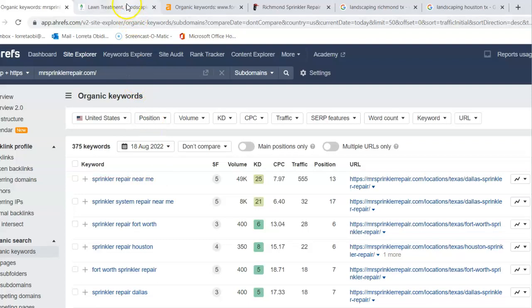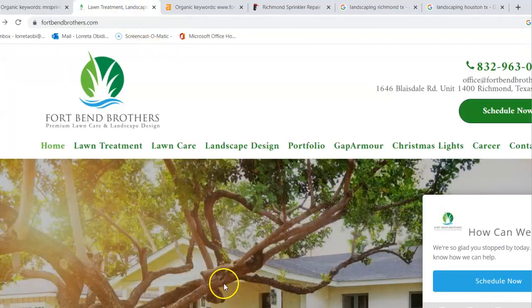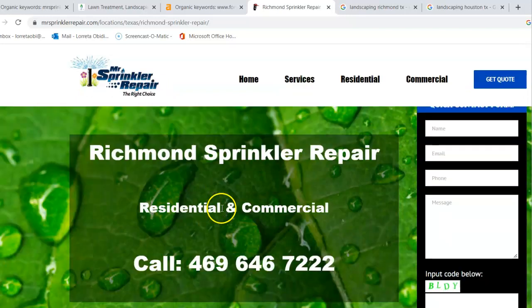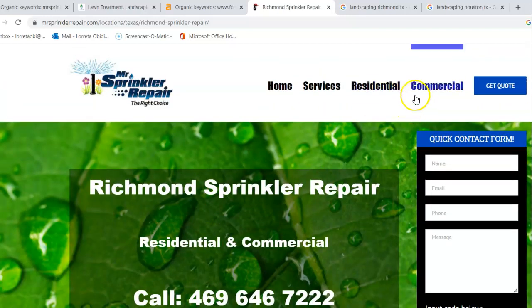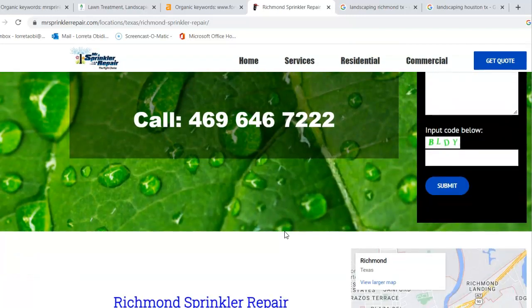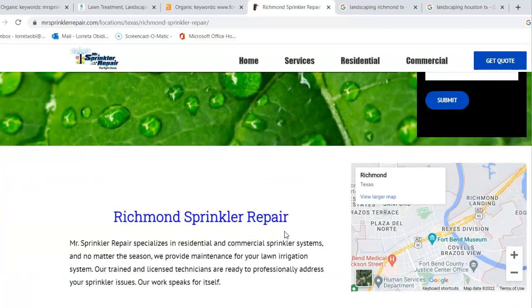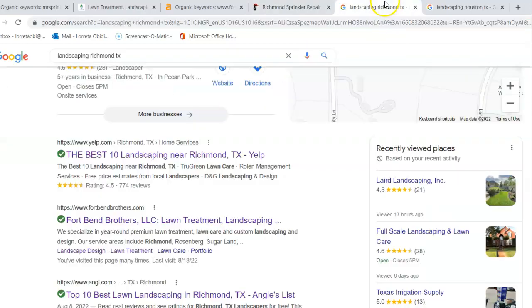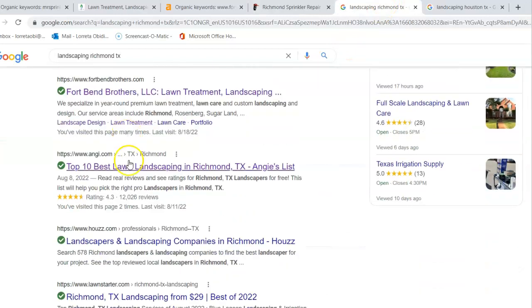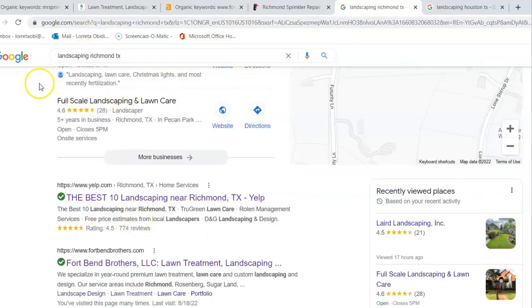And another thing I will suggest here that you are lacking mostly is, sorry, this is their site. So here's your site. Another thing I will suggest here is more content. They are beating you so much on the content. So with that, you'll be able to rank more on most of the things that you are lacking, and be able to come up here at the map pack area and the organic section as well.